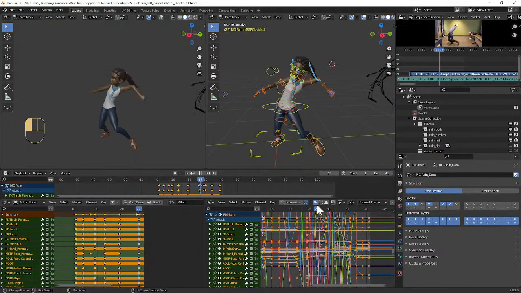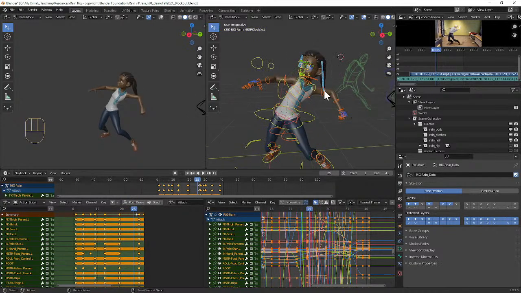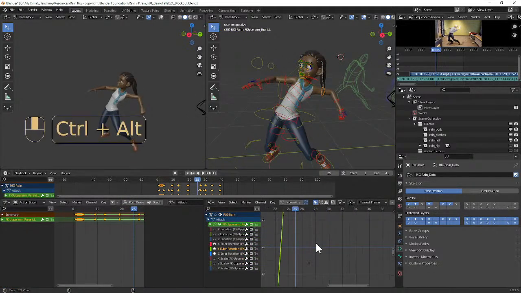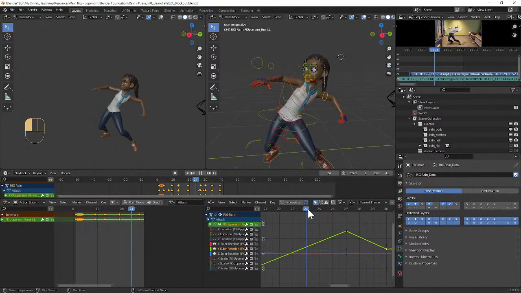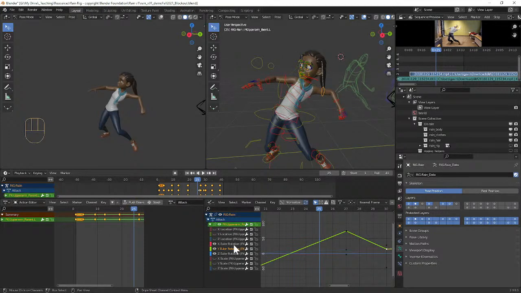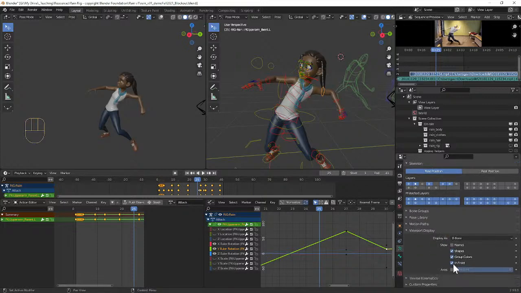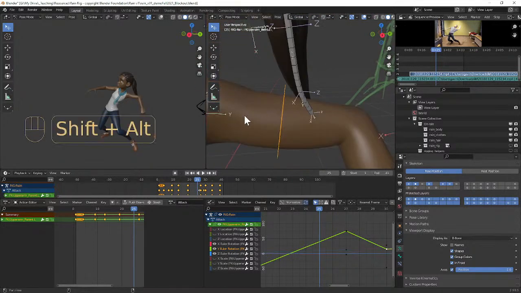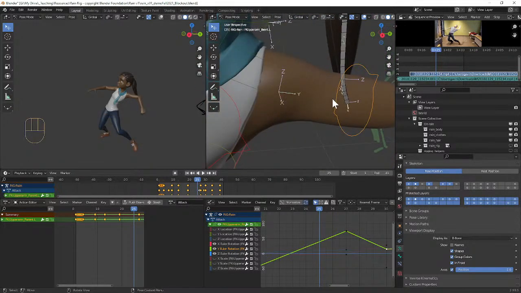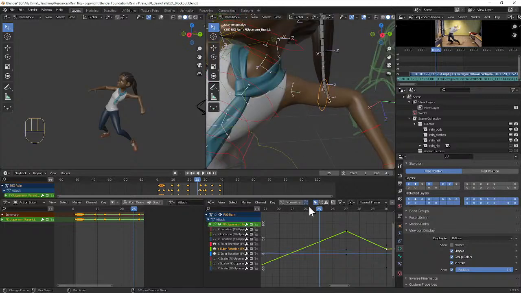But those are the kinds of things that we want to go in and track down: what's happening, why is it happening, and how can we fix it. The easiest way to do that is just to go into the graph editor. In each of these channels, the X, Y, Z rotation corresponds to each of the local X, Y, Z rotation on our bones, right? Based on whatever its axes are. So this bone again, the y-axis, you can see points down the bone. The x is out this way, and the z is going up and down.